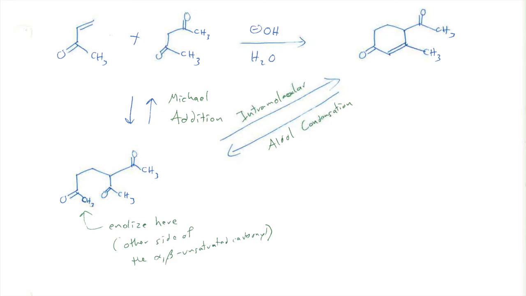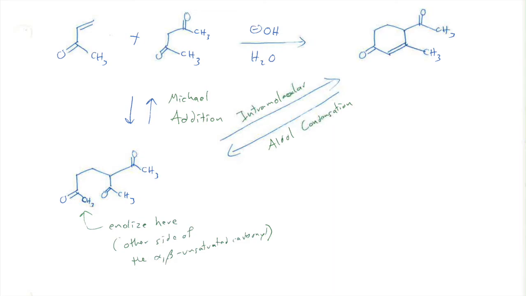You might be wondering, well, why didn't I do a Robinson annulation when I talked about the Michael addition? Because it's the exact same molecules and the same reagents. Yeah, I could have, and it probably would do the Robinson annulation. When doesn't it do a Robinson annulation is an often asked question. And typically, my general thought on it is it'll probably do the Robinson annulation if it can.